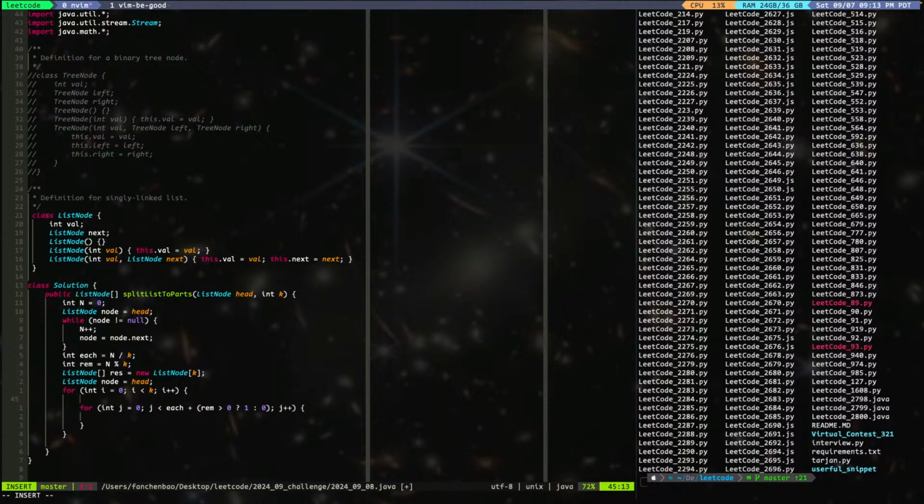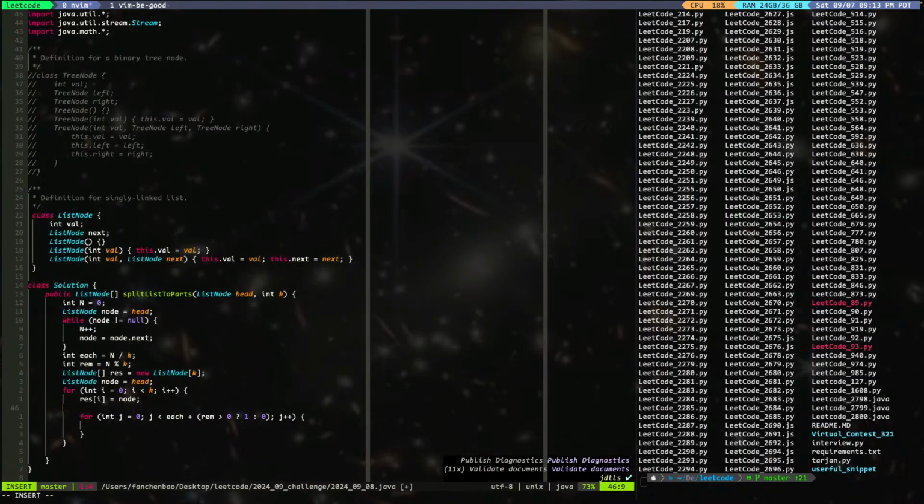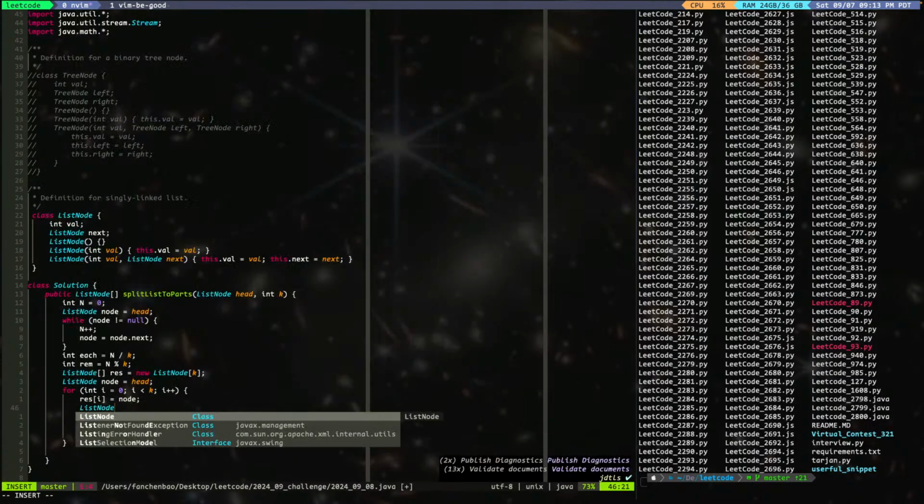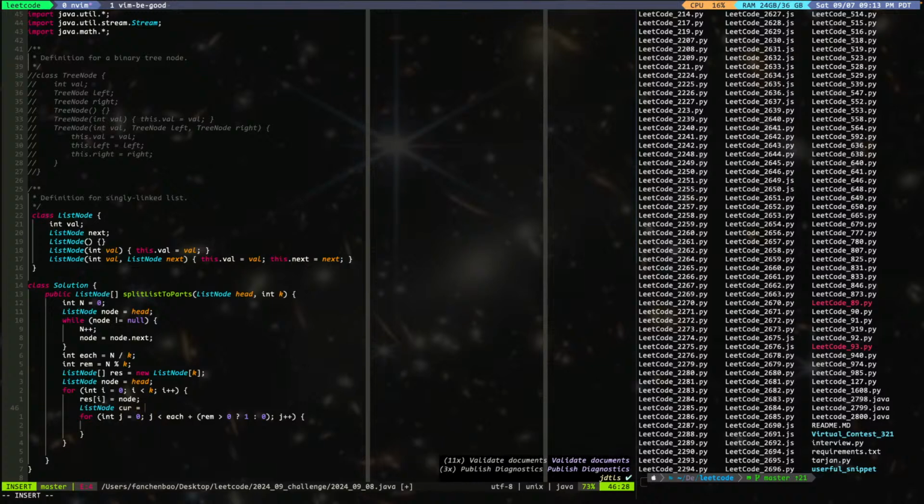Hold on a second. I have a node, right? So once we start, we set res[i] equal to node. And then ListNode current equals node. We use this to move the current forward.